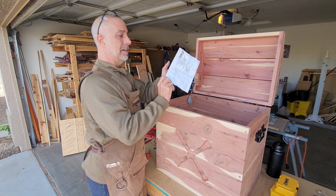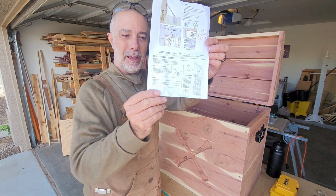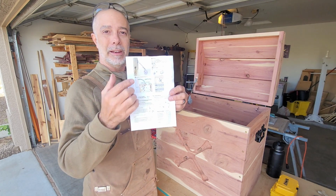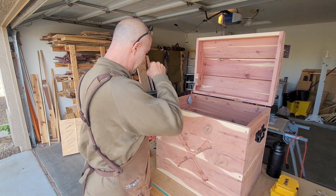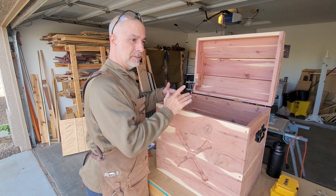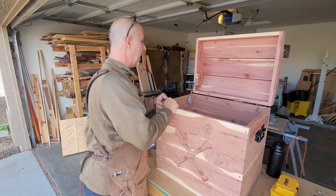Wow, installing this was more difficult than I thought it was going to be, only because the instructions are literally that small, and if you have my vision, it's not the greatest, and there's not a whole lot of clarity on them. I tried watching YouTube videos. There are a couple of them for this brand, which I'll include on here.